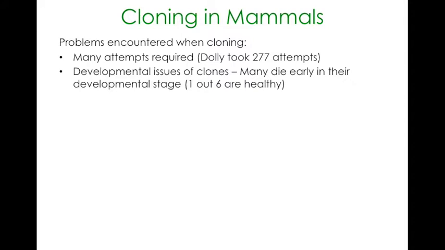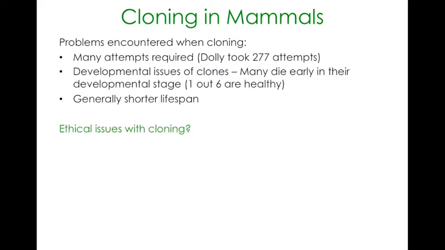In general, clones have developmental issues. About 1 in 6 are healthy, and many of them die during the early stages of development. So they succeed in fusing the egg with the DNA, but then it grows into the embryo and just dies along the way. They also notice that even after the clones are born, they generally exhibit challenges in their life. All clones generally have a shorter lifespan than the individuals they were cloned from, and later on when you look at the structure of chromosomes, you'll understand why that is. And they also underwent lots of health issues as well.